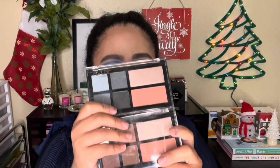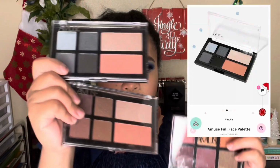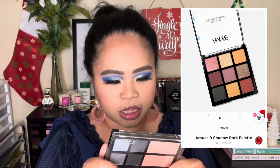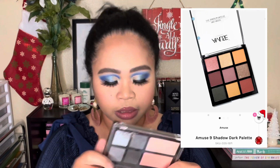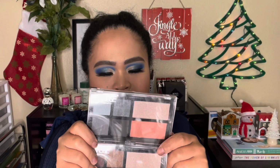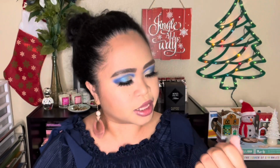So I've got this 3 eyeshadow palette from Muse. So these ones are new, I think. This one is in the shade, they don't have shade names. So these are like the Face and Cheek Palette, Eyes, Cheek, and Face Palette. And then this one is the Pro Artist Eyeshadow Palette. So each of them is $1.